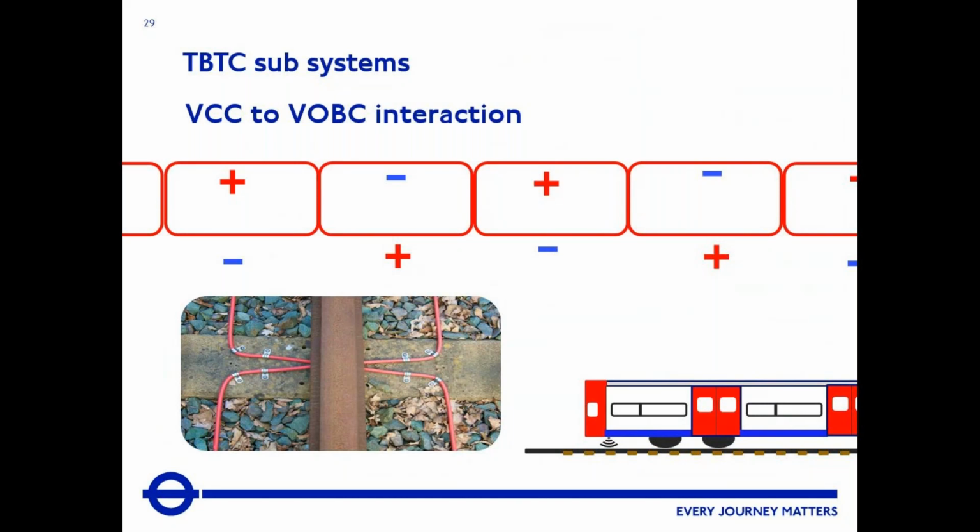And on the Northern Line extension, because we're using the Sonneville blocks, the track structure was slightly different, and the top of the rail was a bit higher than traditional ballasted track or just fixing directly using base plates. So because the Sonneville blocks created a greater distance between the top of the running rail and the bottom of the forefoot where the red loop cable lies, there was concern that the antenna wouldn't pick up the information and the signal wouldn't be strong enough.